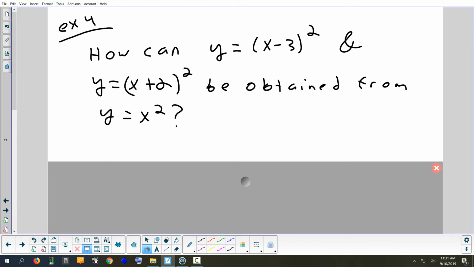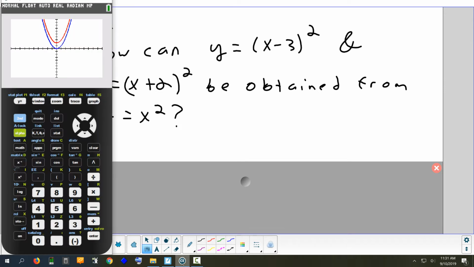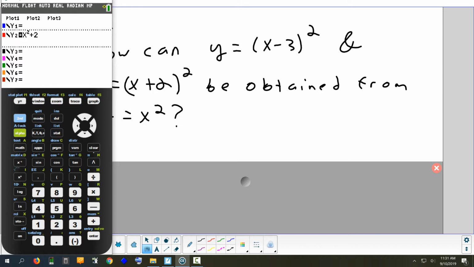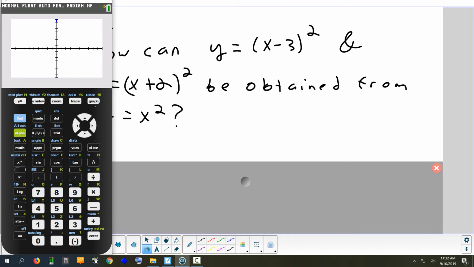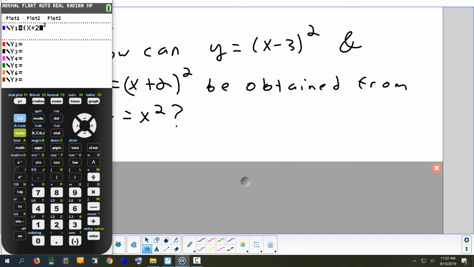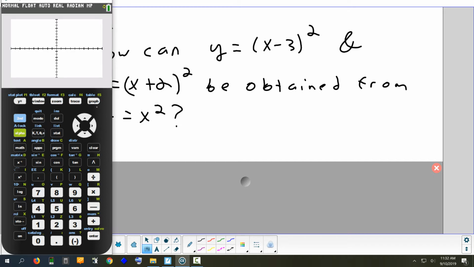Right. I heard some people say left, I heard some people say right. Let's see who's right. Huh, okay. So let's type in x minus 3. You would think, okay, minus, negative numbers, right? Negative numbers go to the left. But when you graph it, it actually shifted it to the right. So this is one that's a little different. Okay, so minus is going to shift to the right. If I put in a +2, remember normally it would be at the origin. With +2, it moved 2 units left. Okay, so let's write this one down.